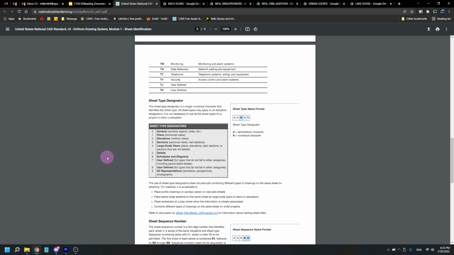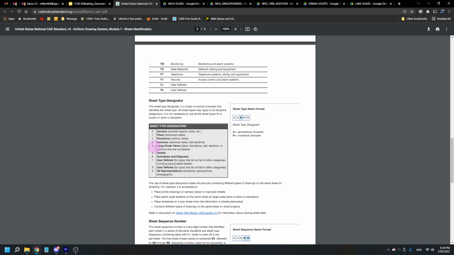So if the number starts with a 1, it is a set of plans. It starts with a 2, it's an elevation. 3 is section. 4 would be zoomed in details of plans, but just large scale views, so not necessarily a detail.